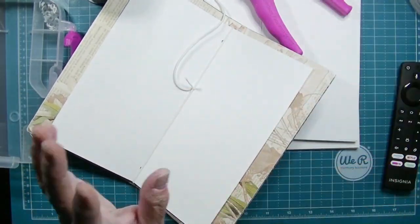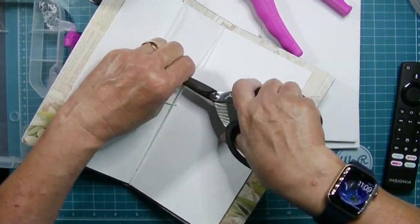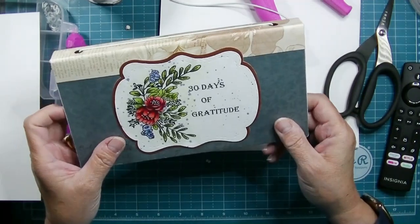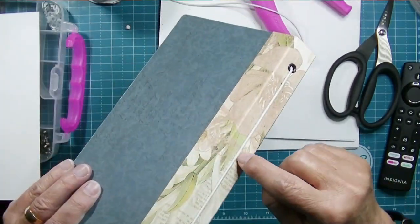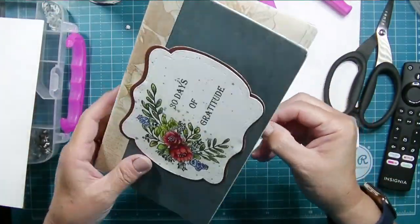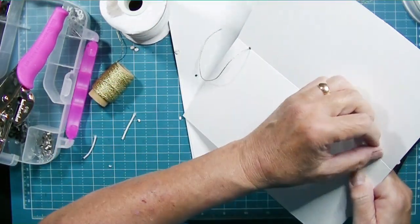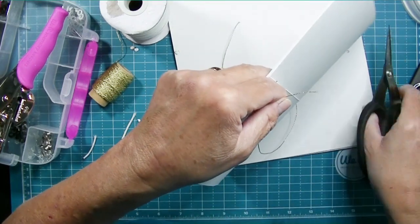I thought that would make it easier for my mother to write in, and she could pull these out and write in them and then slide them back in, because that elastic is really easy to pull. Now I'm going to put 3 of those elastic bands in, so I'll add 2 more of those. But I also want to add a closure to that. So I will put a brad on the front of that, and I started out with an elastic piece.